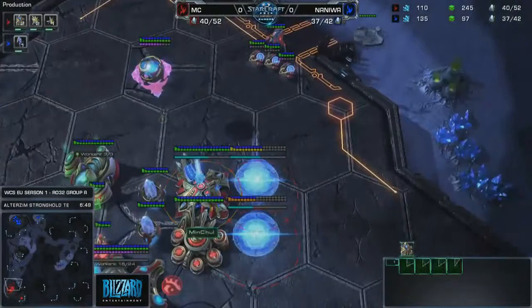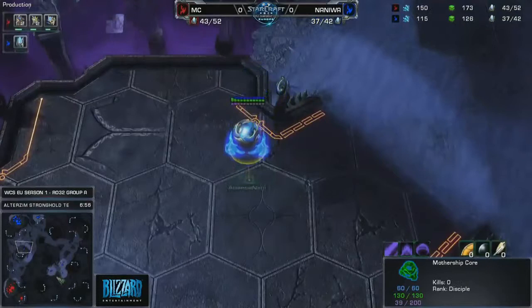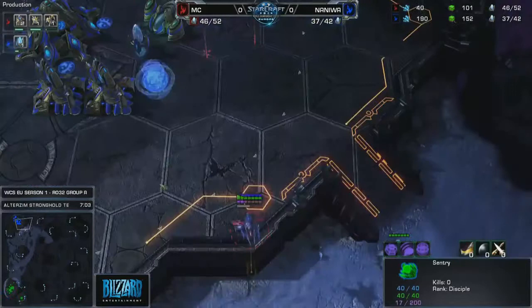But at this point in time, that was a little bit late. There's going to be almost two Photon Overcharges. There's a lot of Force Fields, which isn't going to be ideal, actually, if he just breaks up the ramp. Because Sentries aren't very good... They're good at Force Fields. I'm on MC's vision. I want to see what he sees.